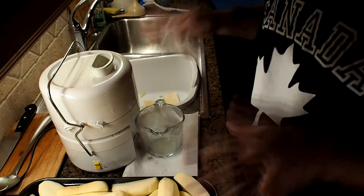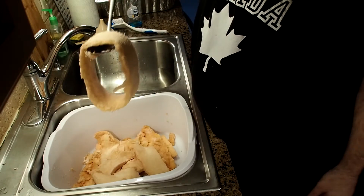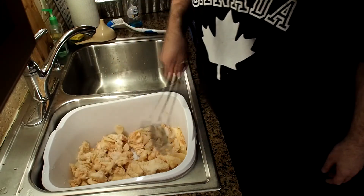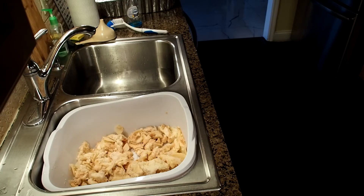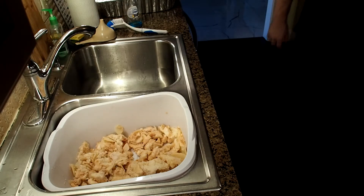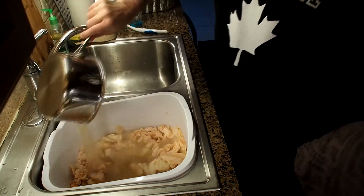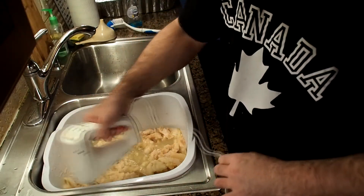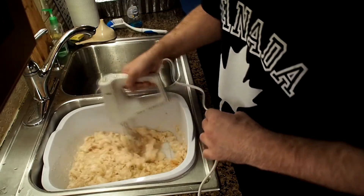We're going to do this until we have all the potato rings in the white tub. Now everything's in there. We're going to chop these up a little bit because the rings are still intact — you're going to want to break these up into chunks. I just take a metal spoon and break them down a little bit to make them easier to separate with the egg beater once I start putting the water in. A boiling pot of broth is about to be thrown in — dump that in there, about a quarter pot. Get that first pot in there really quickly.